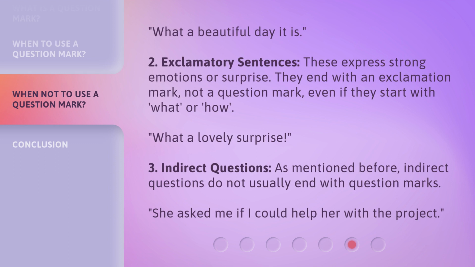2. Exclamatory sentences. These express strong emotions or surprise. They end with an exclamation mark, not a question mark, even if they start with what or how. What a lovely surprise! 3. Indirect questions. As mentioned before, indirect questions do not usually end with question marks. She asked me if I could help her with the project.